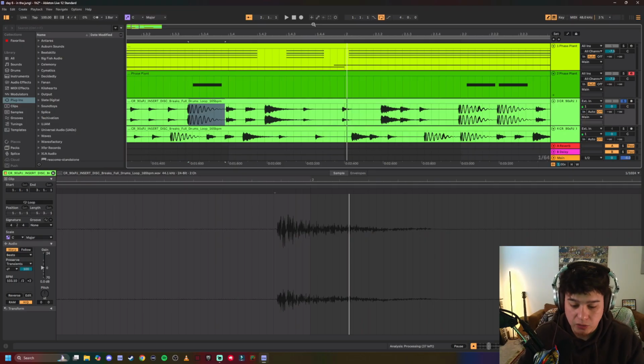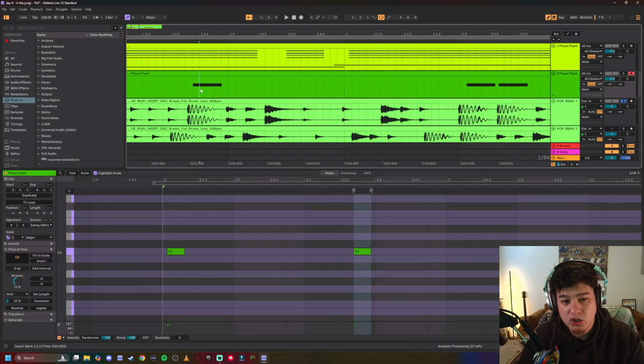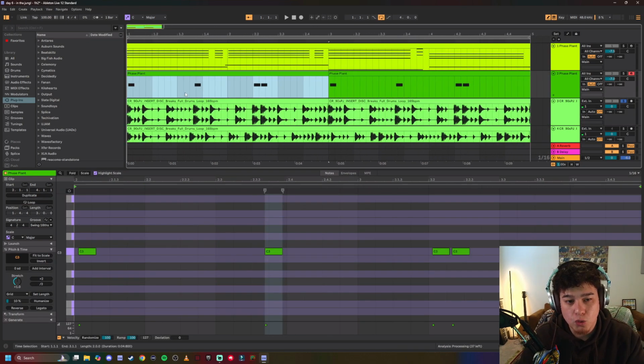Because if you're adding a bunch of low end, super bassy stuff, a bunch of 808s, a bunch of kicks, low vocals, it all will start to sound muddled together because those frequencies are all fighting for attention. So you want to make sure that you make space in the track to have each one of those coexist with one another.